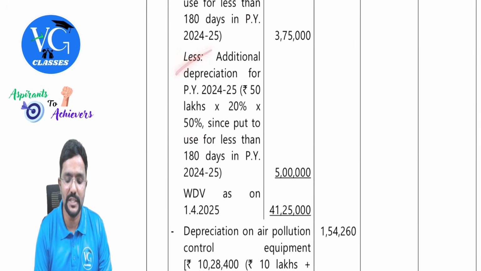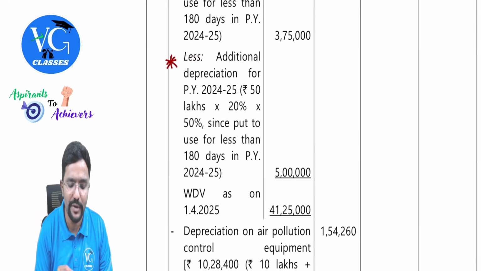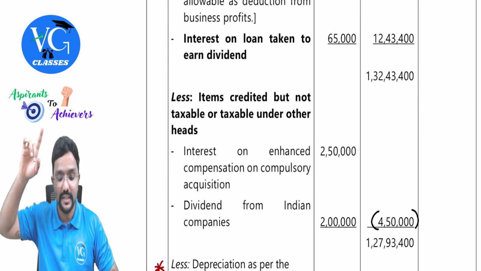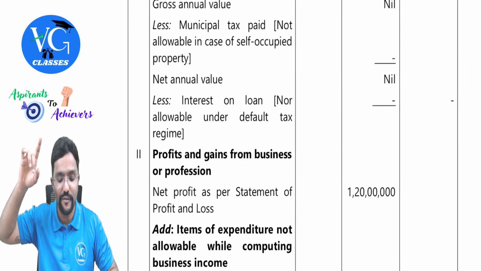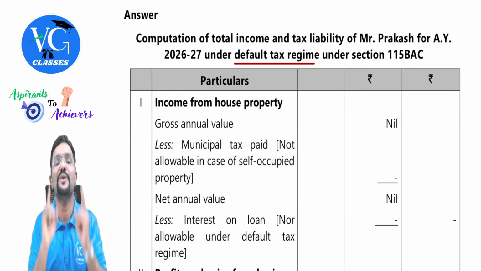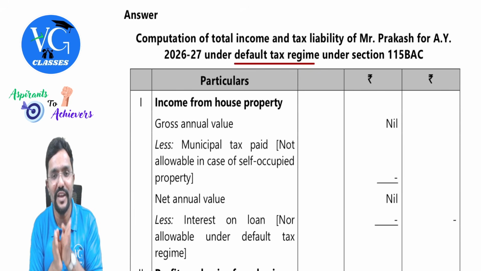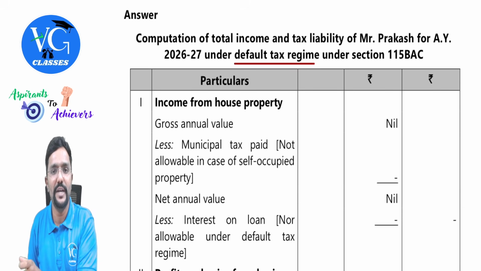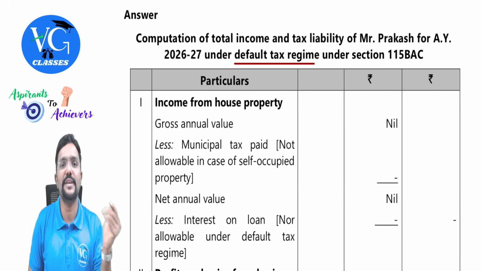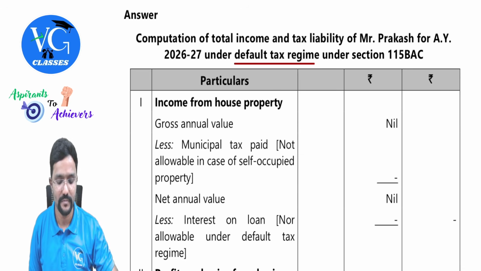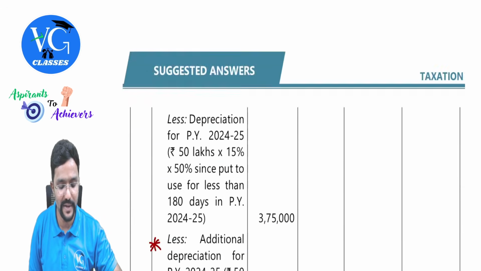And additional depreciation, guys, this is also very important because normally students might miss out this. As we are doing default regime calculation, sir, here in the heading we gave default regime. Yes, for the current year we are doing the calculation under default regime. But here we are calculating the opening WDV for this asset. Last year the assessee followed optional scheme, so he would have claimed additional depreciation. So should we reduce it? Yes, we should reduce it. Please be careful, guys.